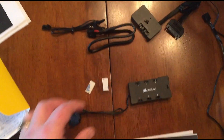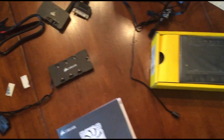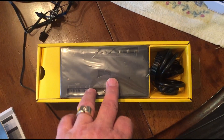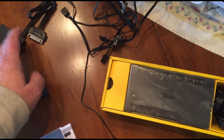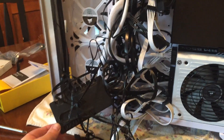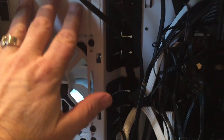The fans come with a lighting node pro, which I believe is this piece, and a fan hub. I'm also going to be using the commander pro, so I'll figure out — I don't think we're going to be needing this; I think everything's going to plug in here. The lighting node I think is still used, so let's figure this out. Even though this is a big case, there's not a lot of room to mount something this big. This is the commander pro unit. I thought about putting it here but if I do that I don't think the case will close, so I'm going to try to get it up here on this panel.